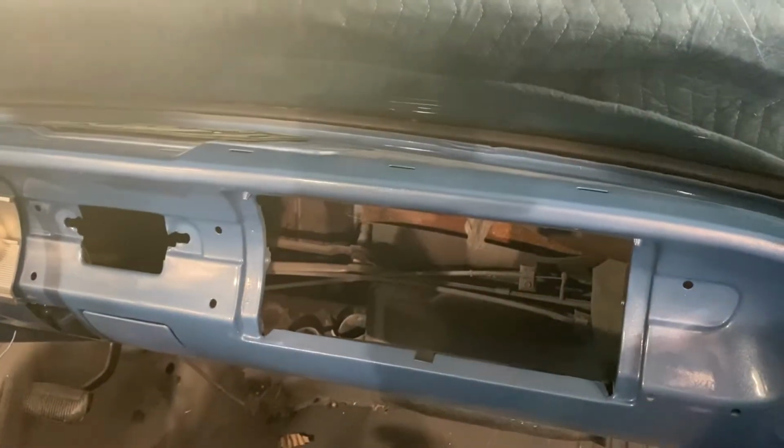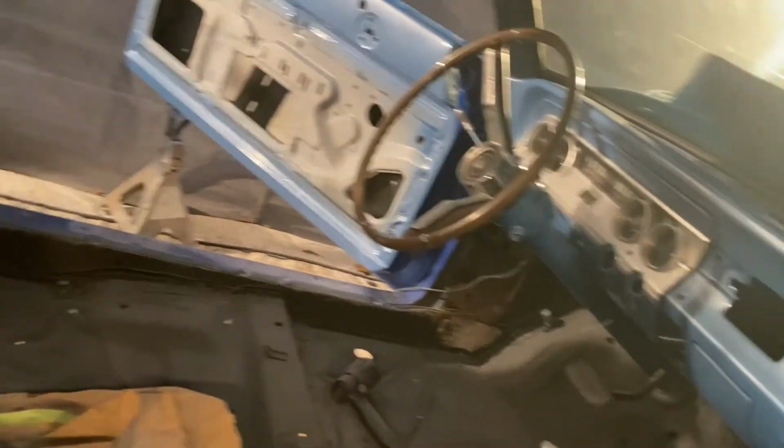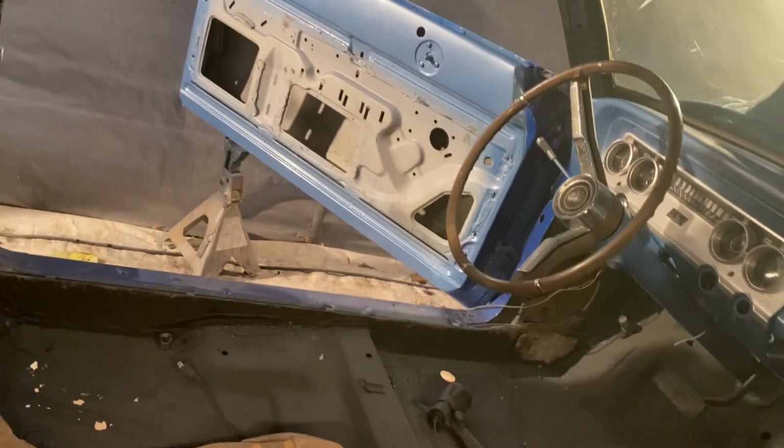Yeah, I cleaned that dash back up. Obviously it's got a bunch of stuff laying all over it. I did notice I ran it in one spot there. I've got to get a run out of it, but it'll wet sand out. That's when I did the dash. So far in these doors, I don't see any runs, which is good news.